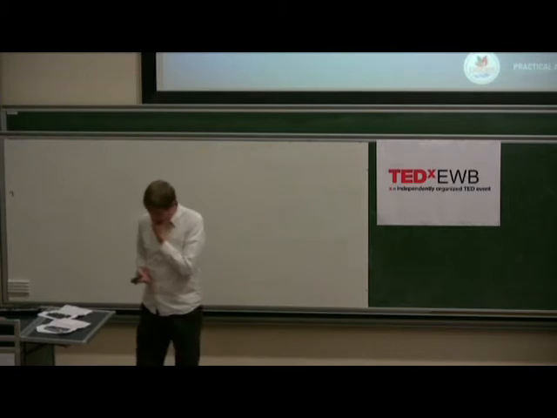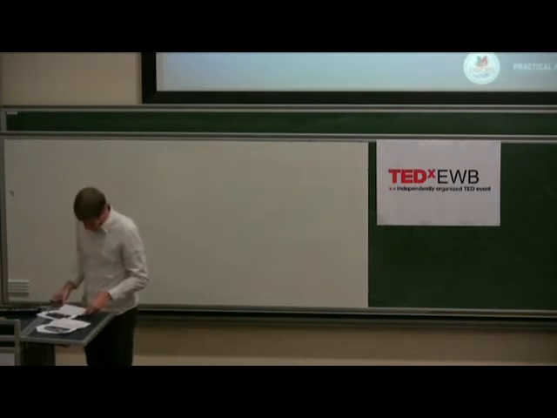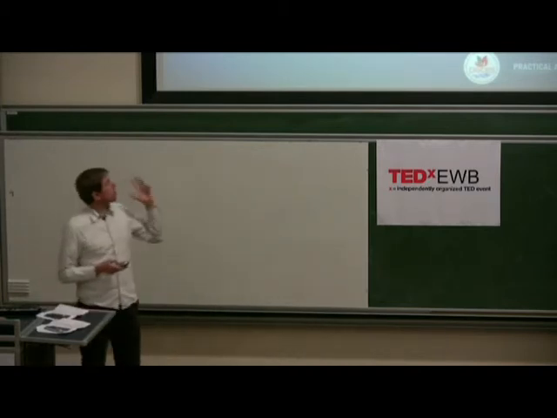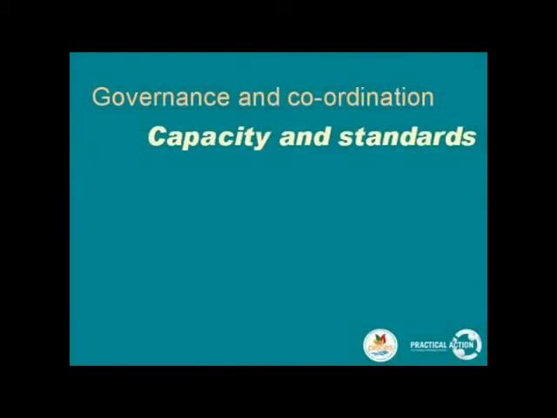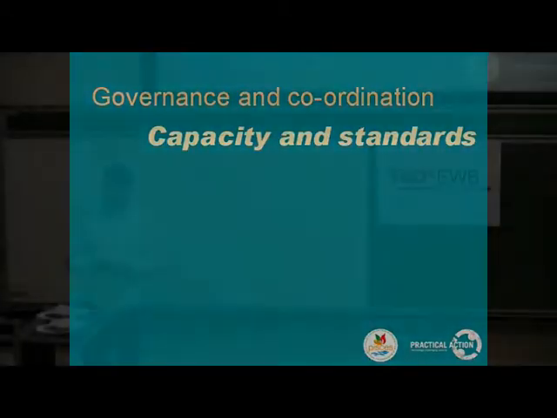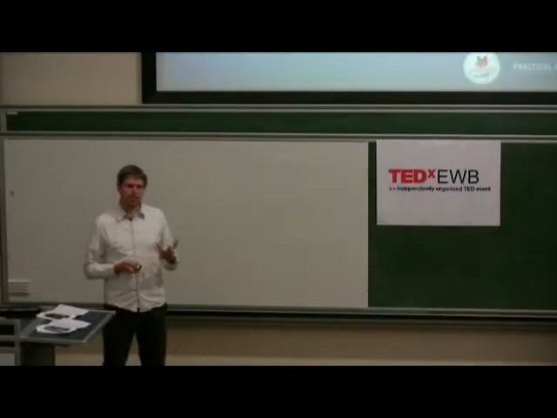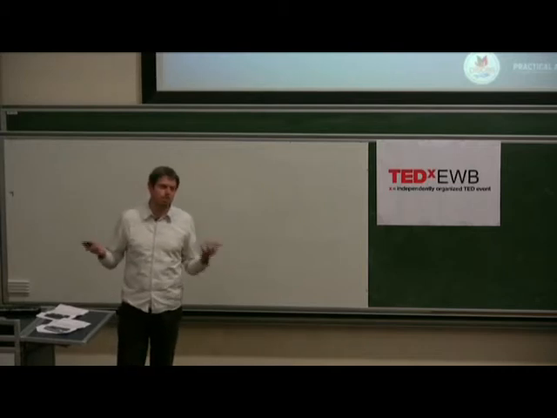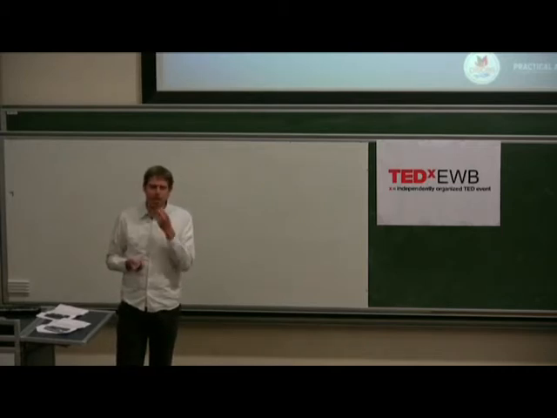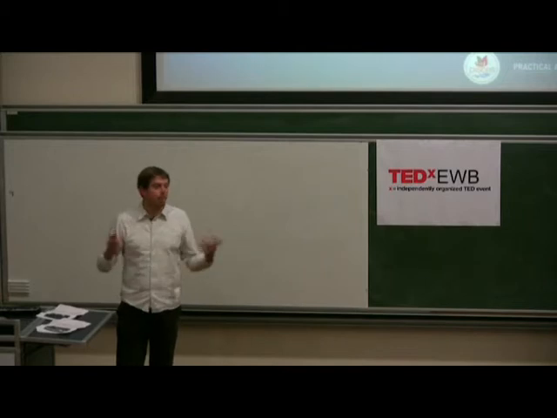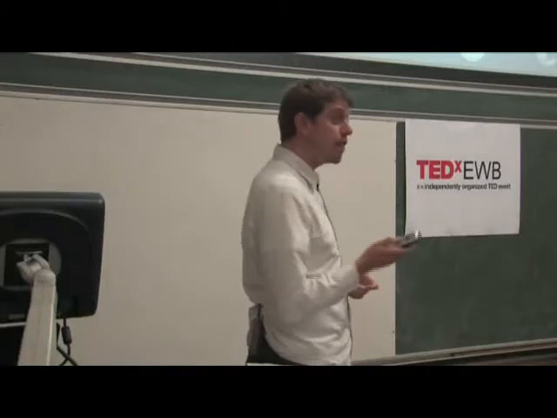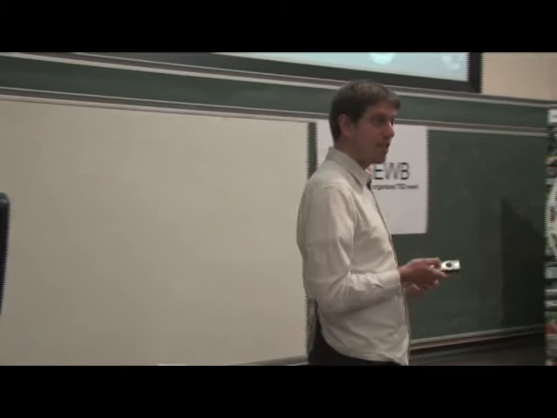Other people, particularly NGOs, put a lot of emphasis on capacity. They say there's not enough skills available. People don't know about different technologies. They don't know about how to maintain them. Standards are very variable. You don't know what you're going to get when you install a system and nothing happens. And they're right as well. Capacity and standards is a huge problem.